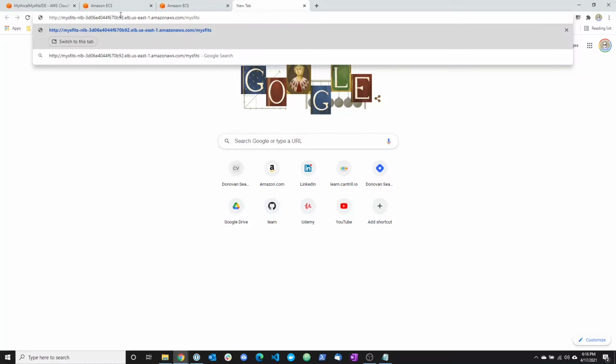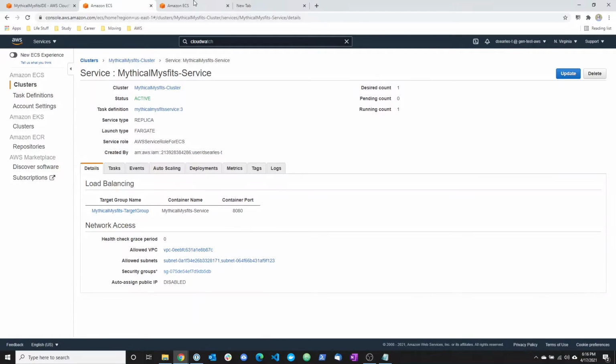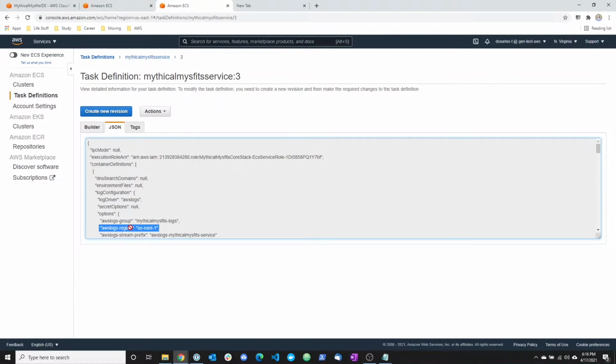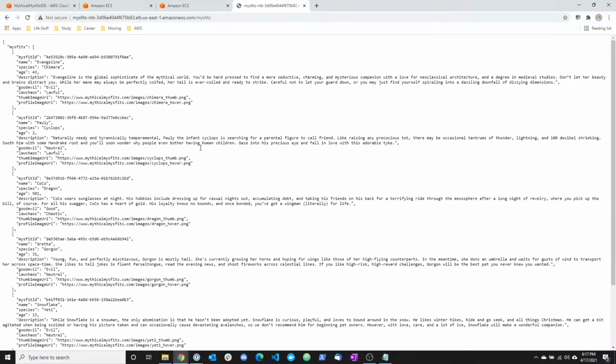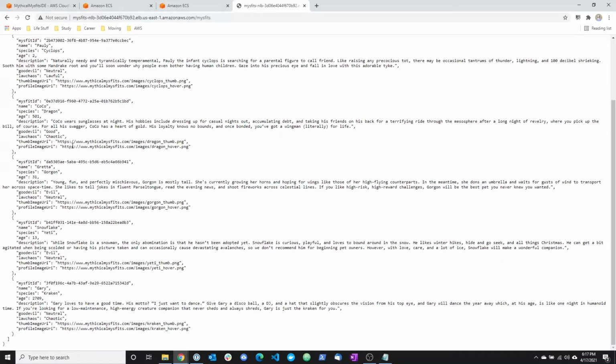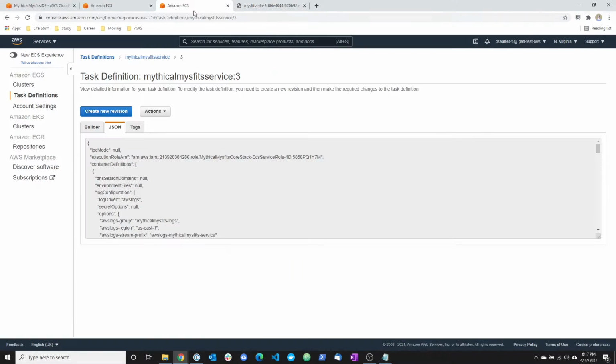But I also did find one other thing that was stopping it from working. So I found here, if you go to the task definition and look at the JSON, this portion here said replace me. So I updated the region to US East 1. And then I updated the service to use the correct revision of the task definition. So you can see here, it's currently on revision 3. And then now when we go in here and paste in a link, it does work. So two simple changes, must have glossed over those a minute ago, but it looks to be working now. So we can go ahead and go on to the next step now.